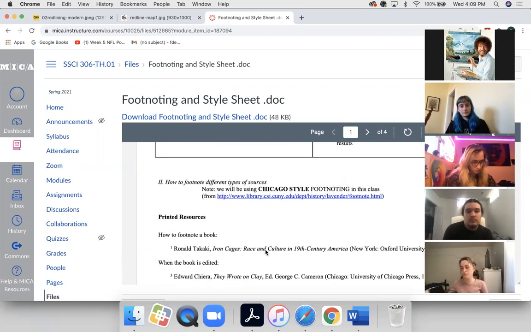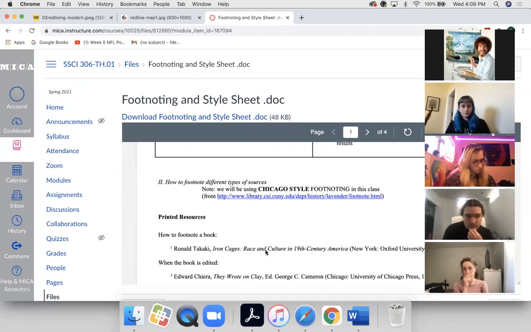I have a link here also about Chicago style footnoting. By the way, I'll remind you of this later, but there are many websites, typically from big state university libraries like Purdue in Indiana, that have a lot of information about footnoting different types of sources, and they have footnote generators.